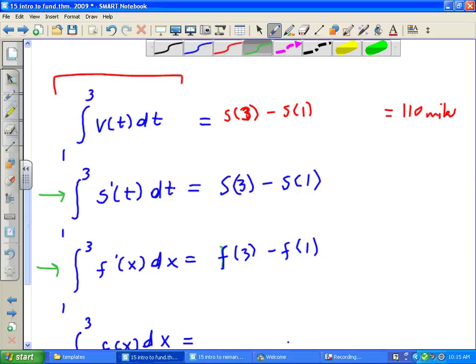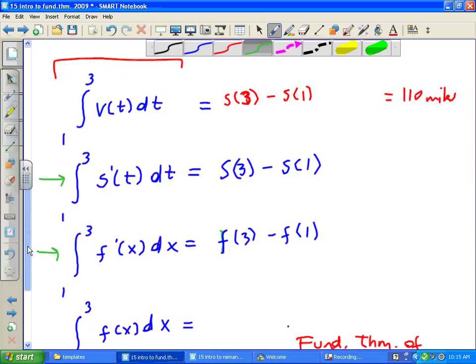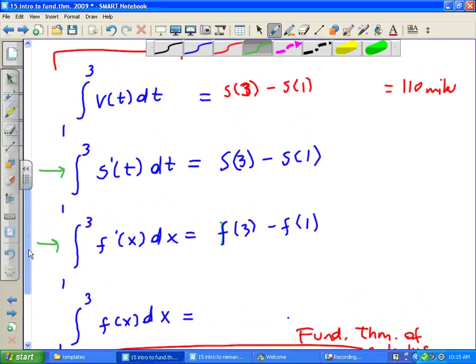Now, mathematicians like to make things even more general. Instead of f prime, what if you had just f of x, what I have on the bottom here? If you have just an f of x. And if you've seen this before, please don't give me your answer. I want the other students who have never seen calculus to think about this answer. So if on the left-hand side what I have is f of x, what do you think I'm going to have on the right-hand side? And you can say it in words, because you may not have an equation for it. What would you want to see on the right-hand side?